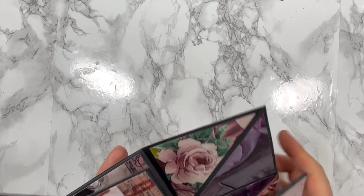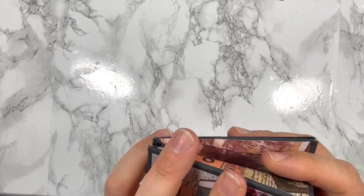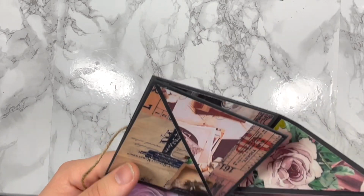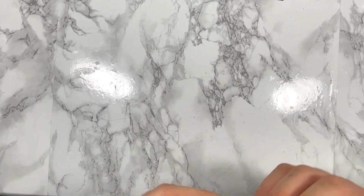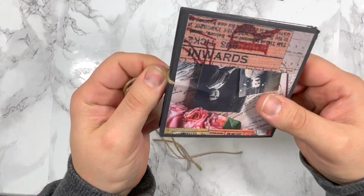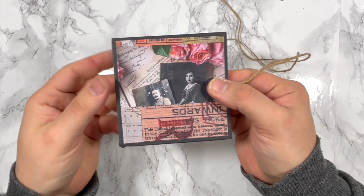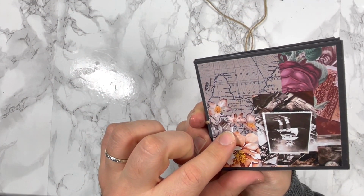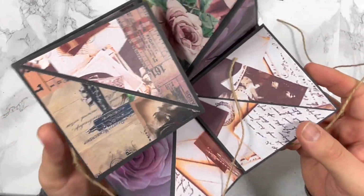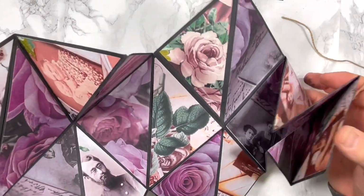Okay, let me close it and I'll show you what it looks like when it's closed. It's not folding. There you are, and then we're just going to close it there. So that's the front, that's the back. Super, super simple. It looks complicated, guys, but it's not.